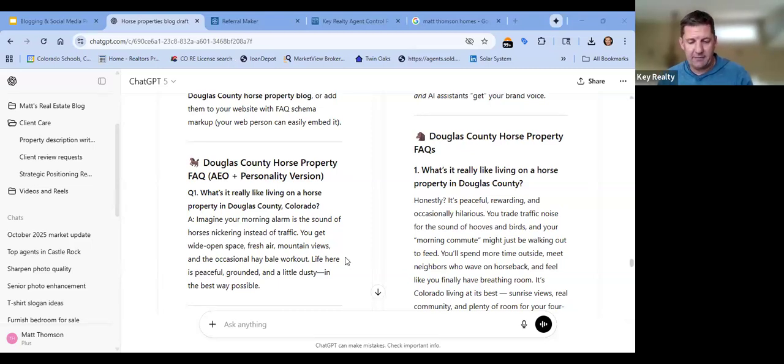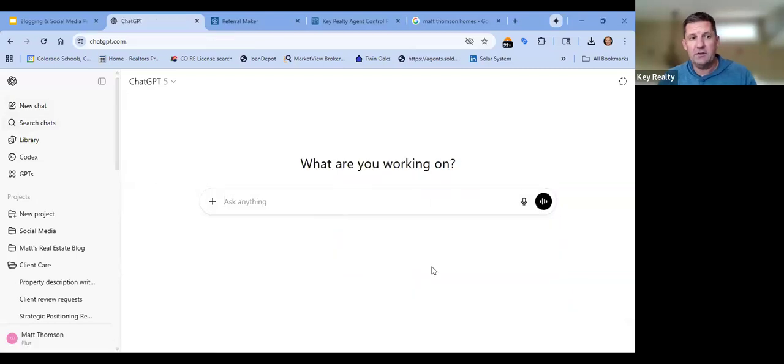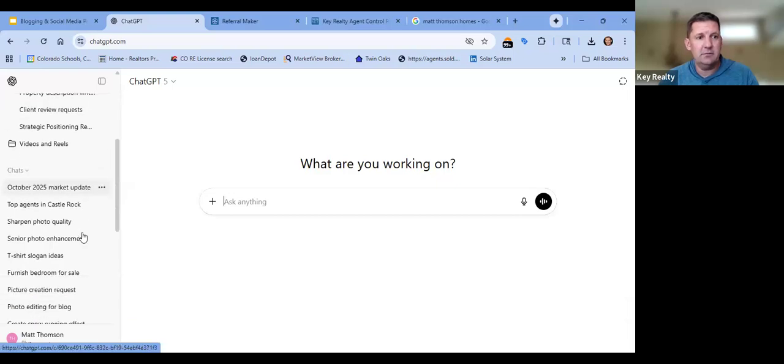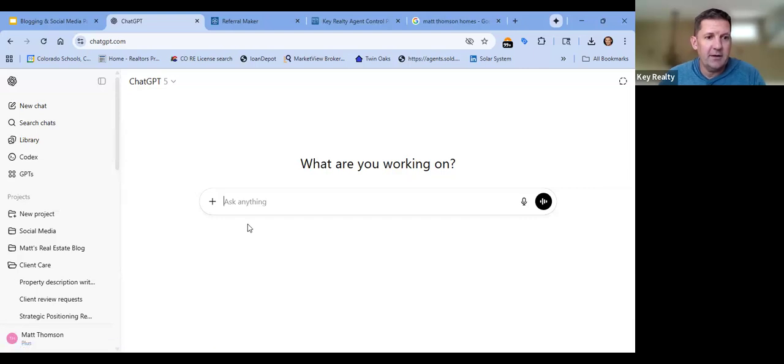Okay. So super easy things. Now we've got half an hour left. So I want to do one more blog post idea just to kind of show you how to do this. So I'm going to come back up to a new chat. Everything just disappeared, but you'll notice, uh-oh, down there, it's supposed to come in there. We'll see if it shows back up in just a second.